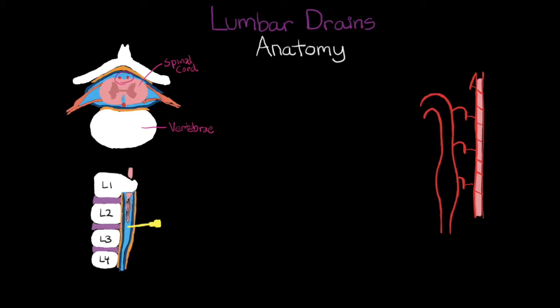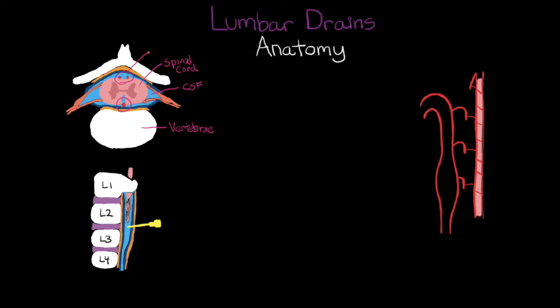We do have our blood vessels here and here, which we're going to talk about a little bit more in depth in a second here. And finally, all this light blue in here, this is going to be our CSF, or our cerebrospinal fluid. And this drawing isn't 100% anatomically correct, but it gives you a basic idea of what is going on inside the spinal column. So now let's talk about the spinal cord blood supply, as this is really the meat and potatoes of why we end up ultimately using lumbar drains in patients.